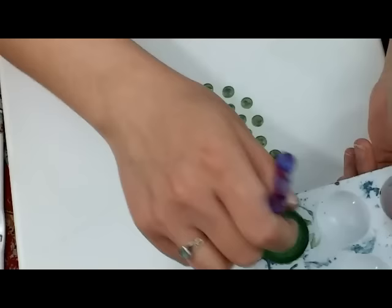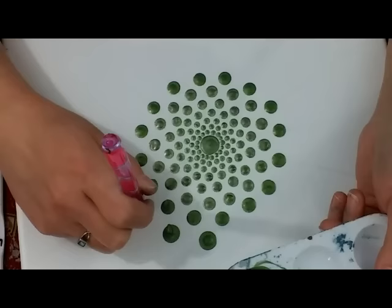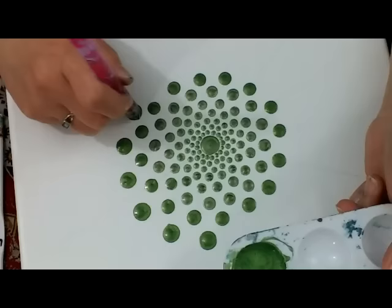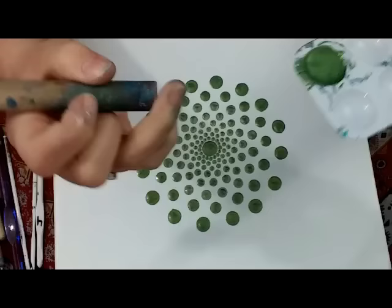This is my 11 and a half millimeter crochet hook, and again I'm going to go right in between each of the guidelines. I just kind of move the paint around if it's too much in the center or not enough on one side — I just use the edge of my tool and move it around a little bit. It doesn't really matter if it's not showing all the way through in some spots because I do cover the majority up with the next layer of paint.